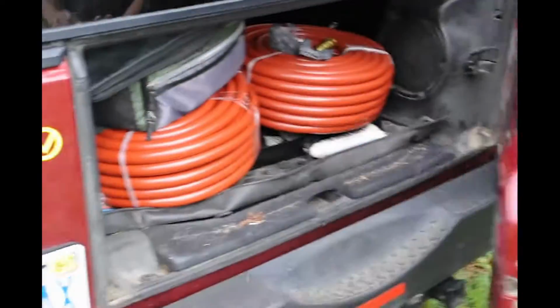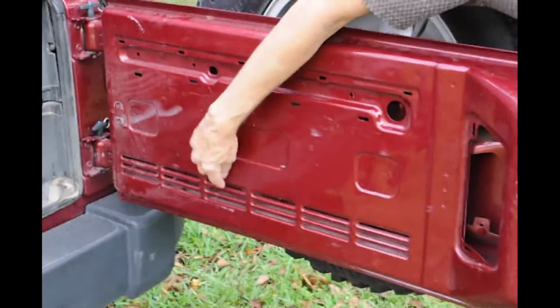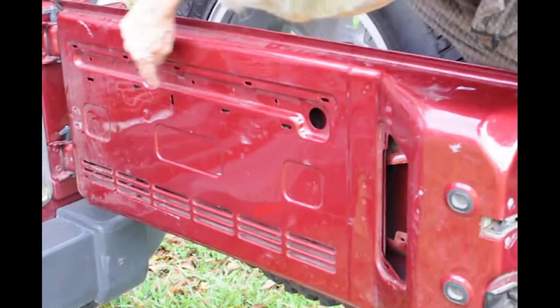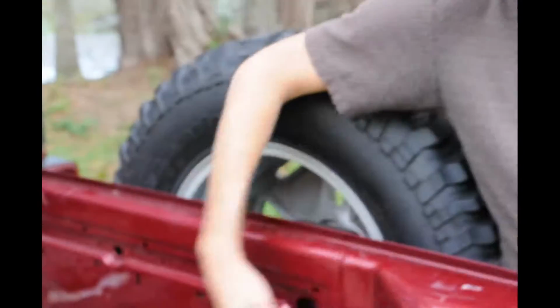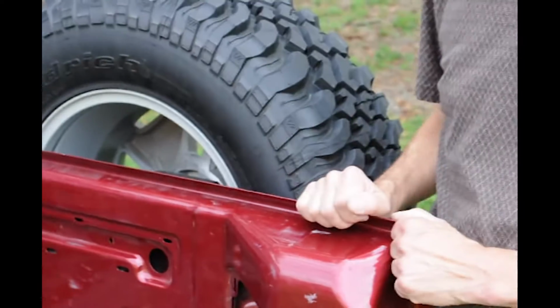And when you open your gate up, you'll find that on the original factory, there's a flexible conduit coming along here with some clips in probably these 2 holes, and then the wires come in order to feed the guy up here that we cut off. So when you take this out, you can fold it up inside and you have it to work with, and it's not in your way when you want to take your gate on and off.